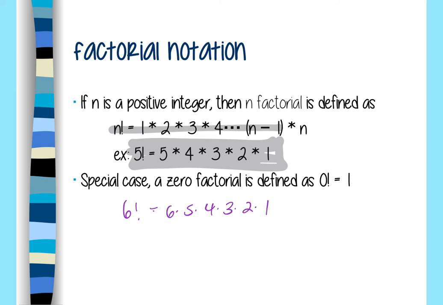So with a large number, obviously, you would have a calculator. For something smaller like that, well, we're also going to show you how to simplify with it. But you would have a calculator. Some calculators have a factorial button. Most of the scientific calculators have a factorial button under the probability button. So if you have a calculator with you, I'll show you where this is.